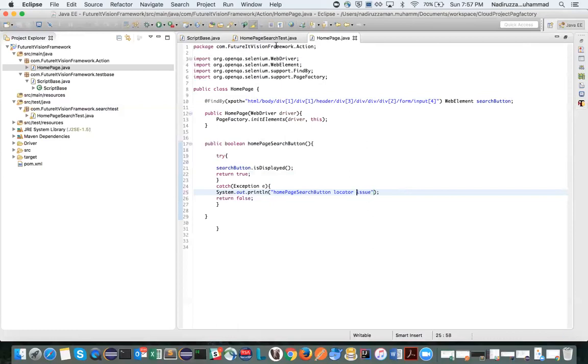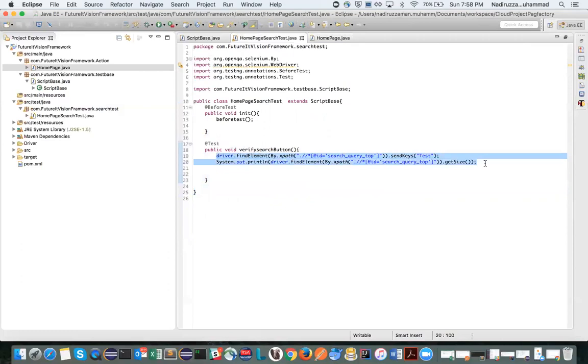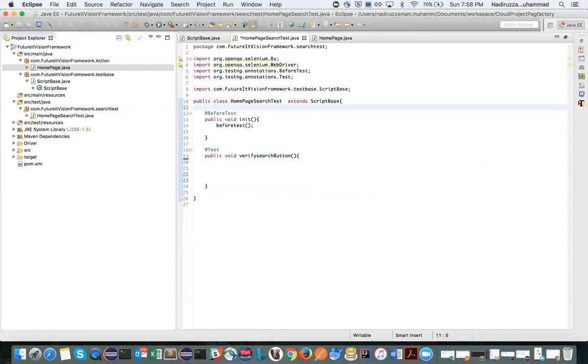So now if you go to the homepage search button test, you will see driver.findElement and so on. We don't need this anymore, guys. We're only going to call our method in the test. So in PageFactory, you have to call whatever method exists, so our method in HomePage.